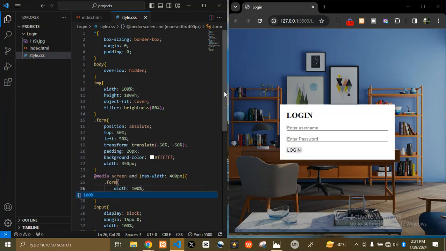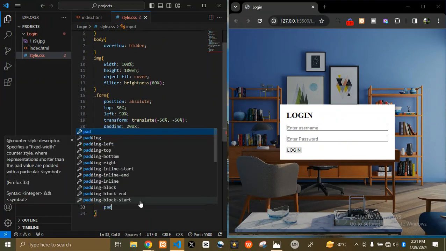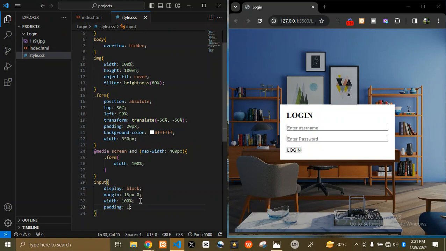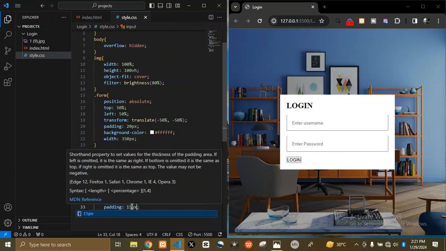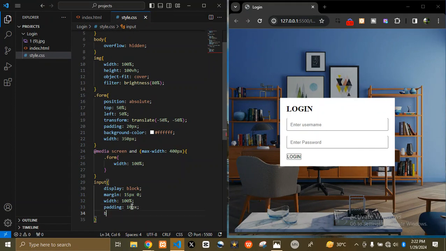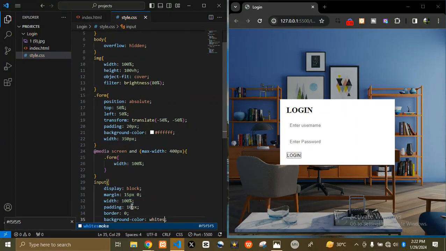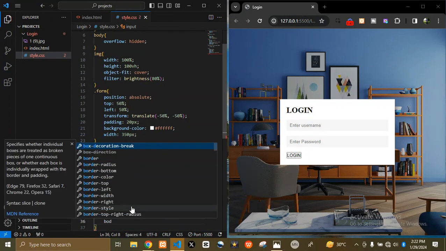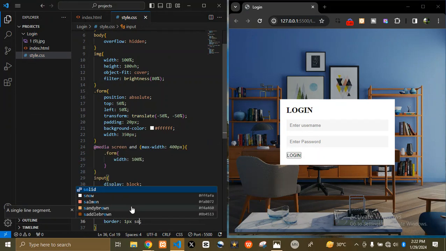Okay, so having done that, now let's continue designing my input. I want my padding to be 15 pixels. Oh, that's quite big. Let's make it 10. A border of 0, background of white smoke, and then a border of, let me say, 1 pixel solid.